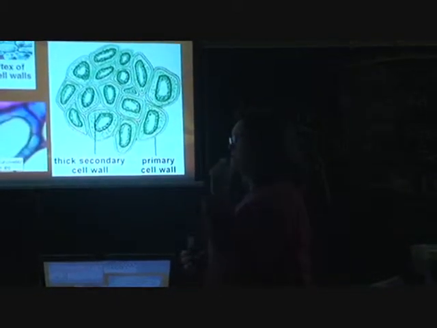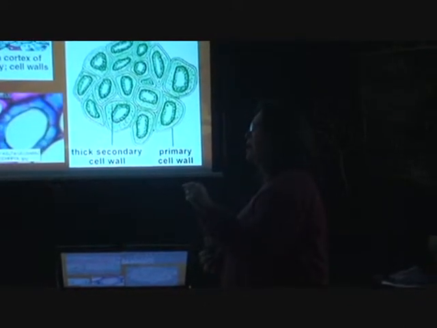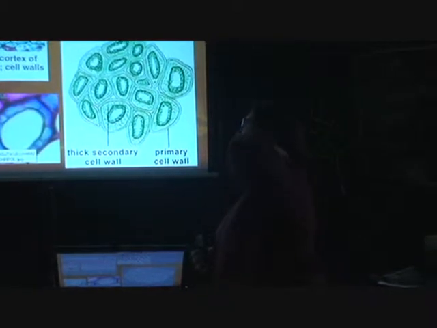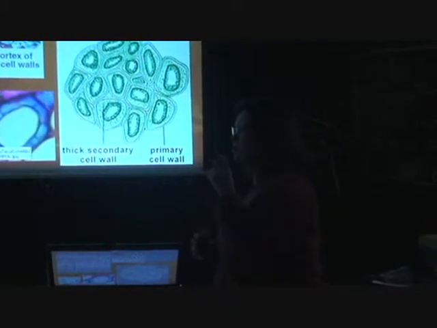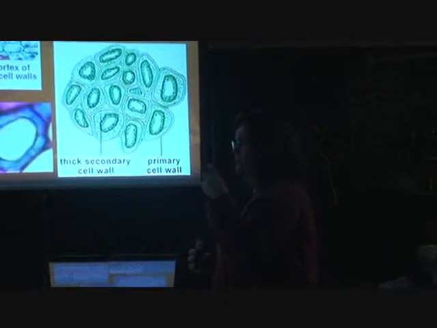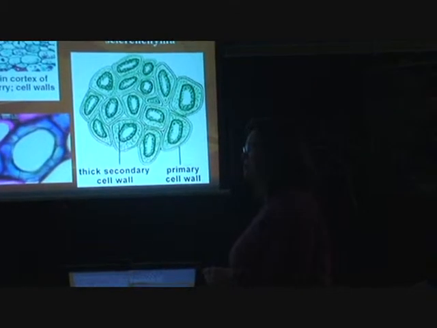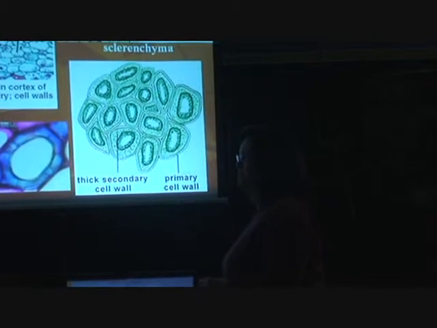The spines themselves, that's a good question. The spines themselves are the leaves, but the coating, I don't know. I would have to look at the structure. I don't know if it's just a super thick cuticle or if it actually has some sclerenchyma cells that make it really hard. We guess it probably does.